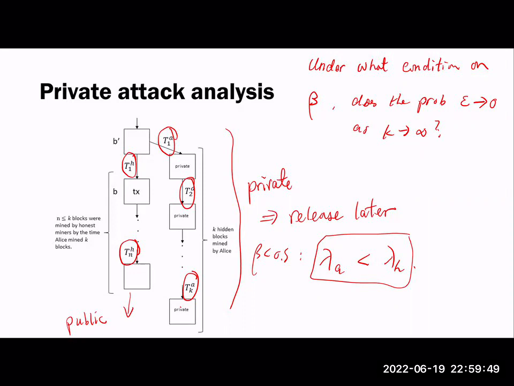So they would say, hey, I'm Bob. I go and query around the blockchain network and figure out this is the current blockchain, this is the longest chain. And then I check, where is the transaction in which Alice pays me 1 Bitcoin? I search on this chain, and I find that this transaction is 10 blocks deep in the longest chain. Then I say, okay, 10 blocks deep, I'm happy. Then I consider the transaction to be confirmed, and I go and give the call to Alice. But if I'm a more cautious guy, maybe I should wait for 20 blocks deep.